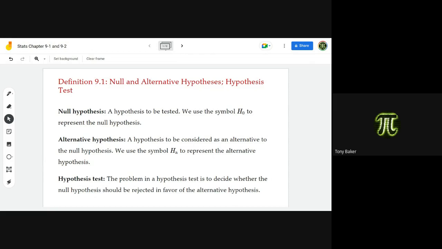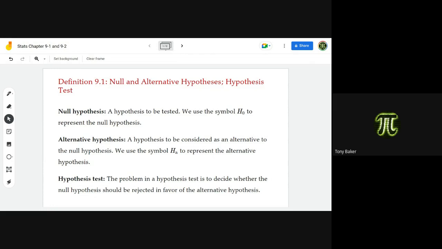So we started getting to that a little bit in the last test and in chapter 8, where we were starting to make conclusions about things. Like the last question on the test where you had to figure out, was the claim correct? Was it under 39 pounds? Or was the average lifespan of the paint correct? Those claims. And we did it very simply. We're now going to define those and get a very exact definition of how we make those claims and be able to determine those claims.